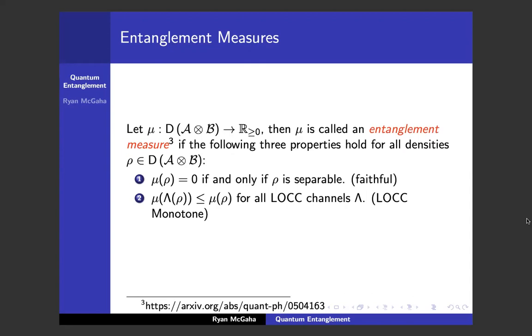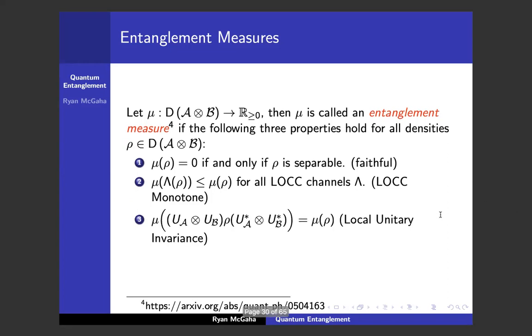So I'm not going to really go into LOCC channels in detail here. You could spend a couple of lectures going over those, but the general idea is that for those channels, you have 2 spaces A and B. One person is doing operations on their side, the other person is doing operations on their side, and they're not correlated. So they're local operations, and they can talk to each other about their measurements, so classical communication, so LOCC. So that's the gist of that. And then mu should also be invariant under local unitaries. So if each party applies unitaries to their piece of the state, then it shouldn't change the amount of entanglement there.